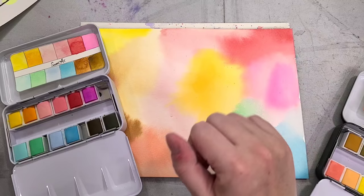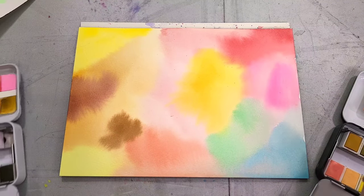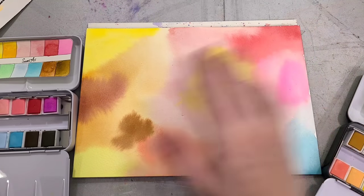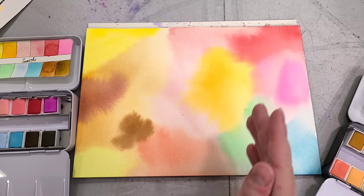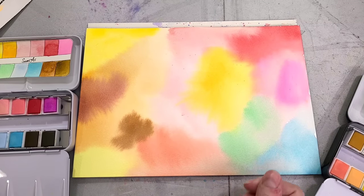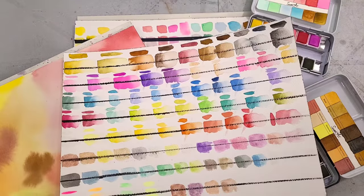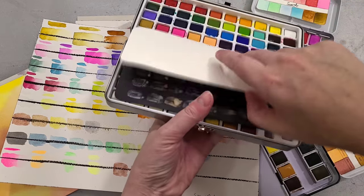Only the yellows really seem to have any kind of real impact, which again is disappointing, but not really that surprising. So talking about disappointing, these aren't really that different from the 90 color palette of SeamiArt watercolors.